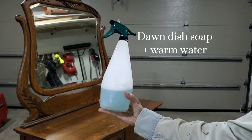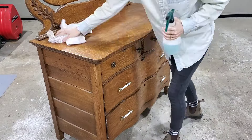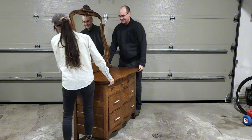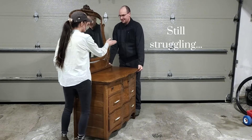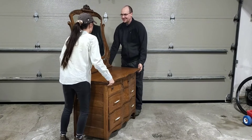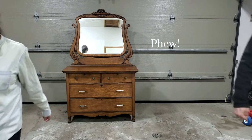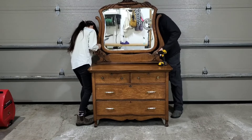A little bit damaged here, but we're going to polish her right up. And of course, as with any antique furniture, you've got to be prepared to do a lot of cleaning. When a piece is over 100 years old, the dirt and grime will just be into all the nooks and crannies. So you've got to be prepared to bring in that elbow grease and get her really cleaned up.